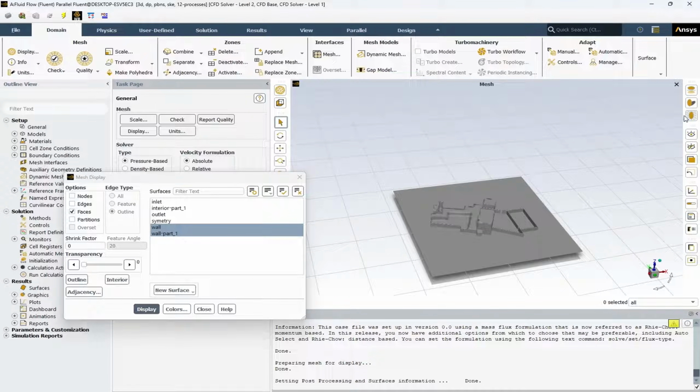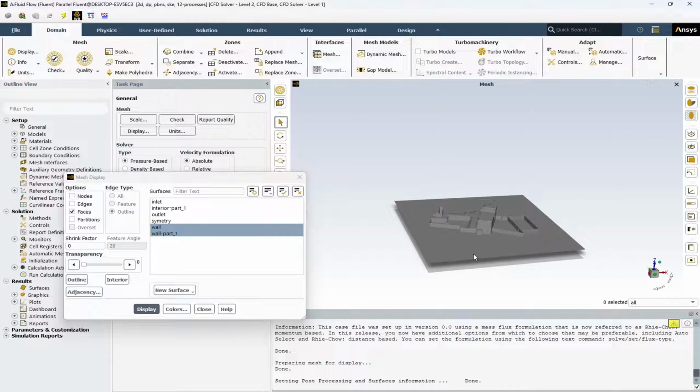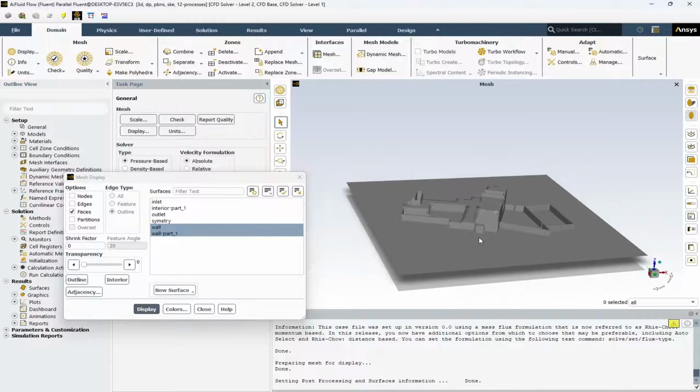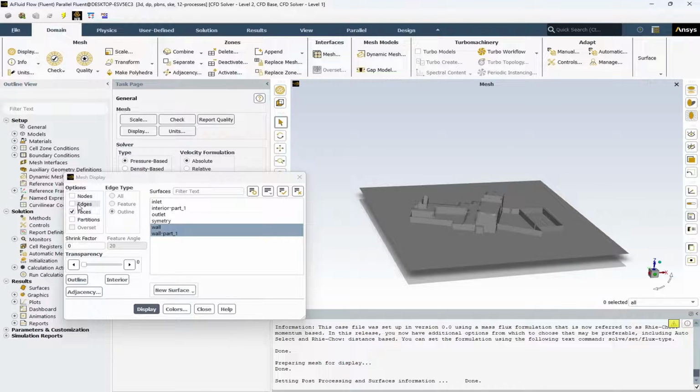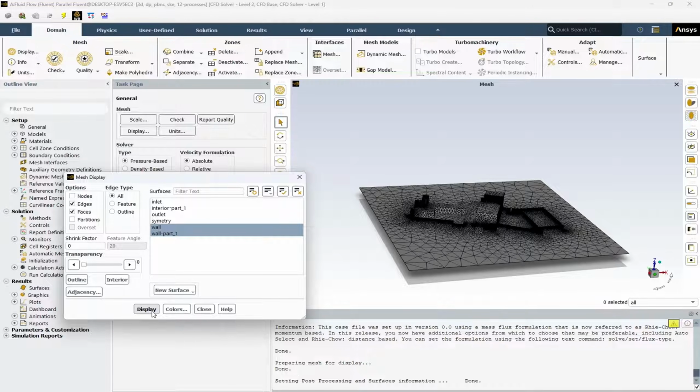Alright, this is the geometry of the villa building. You can also see the elements, surface elements, by enabling the edge option.